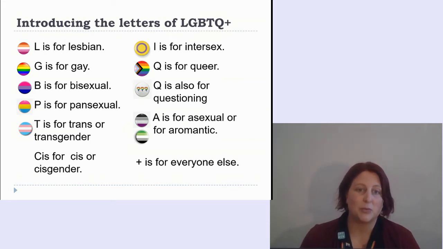B is for bisexual. This word is used for someone who is interested in more than one gender for sex or romance. Some bisexual people may have a preference for one gender over another. But even if there is a preference, the possibility for that attraction to more than one gender remains. Or a bisexual person may be in an exclusive relationship, but they're still bisexual because that possibility for attraction to more than one gender is still there.